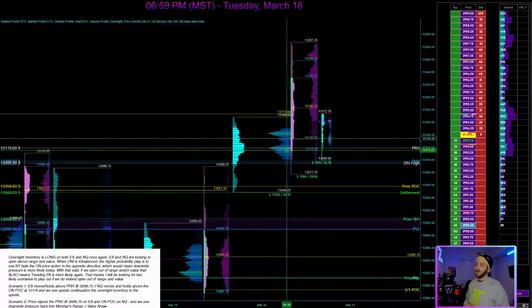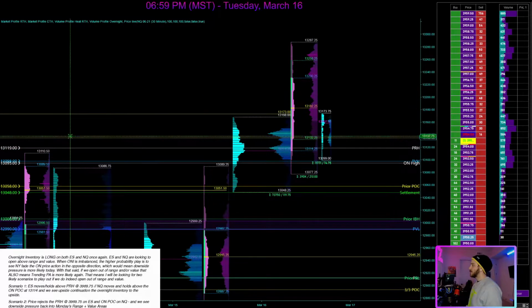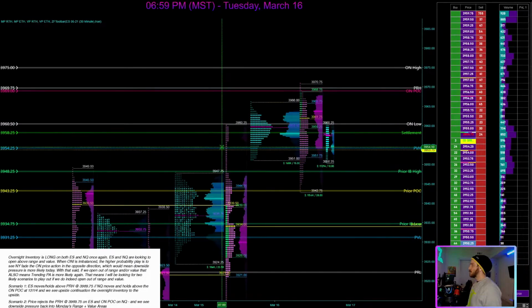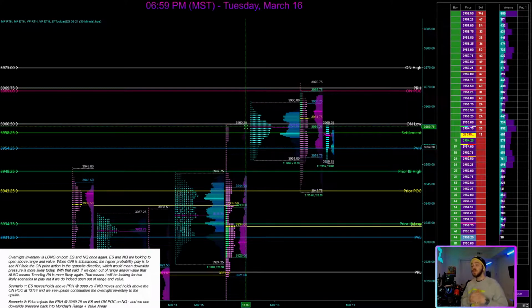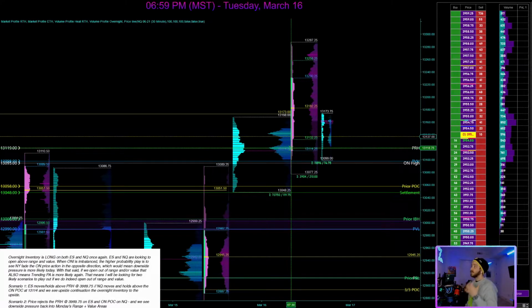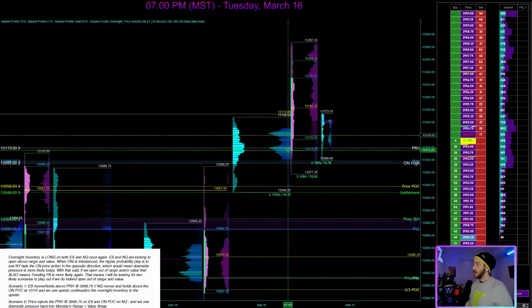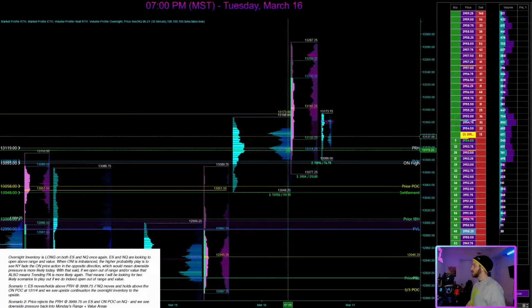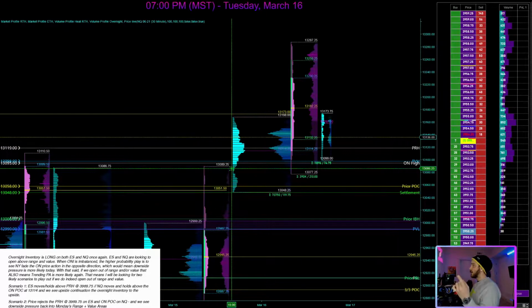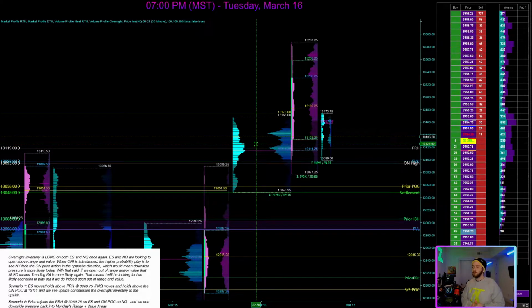then I was going to be looking for price to get picked up and continue the overnight inventory to the upside. On the flip side, scenario 2, I was looking at a possible rejection of that prior range high, 39.69 on the March contract and 39.60 on the June contract. And on NQ, I was looking for a possible rejection of that overnight point of control, which we obviously did not get. We got support at that overnight POC, a little bit below it, of course, but generally speaking, we got support around the prior range high and the overnight POC.